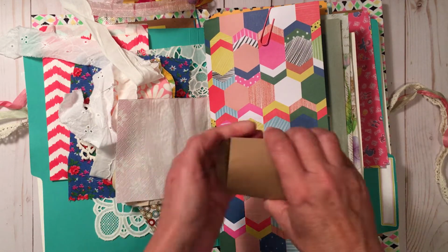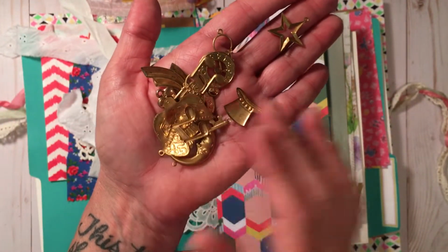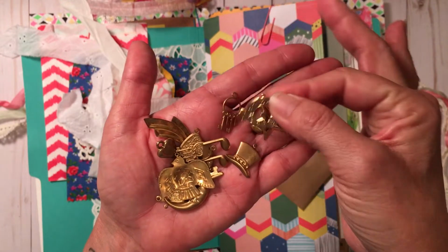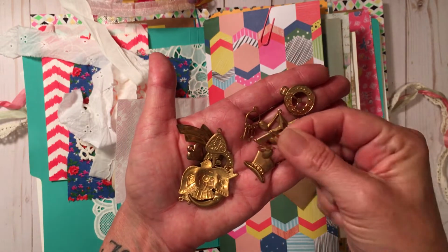In here, oh, this was so cool. Sorry for the glare. I don't know if you can see all these. They are just so fun. All these charms, and so awesome because I don't have anything like this. And that's part of the idea of the book, is to share your stash. You know what I mean? Super cool. Oh gosh, I love that.